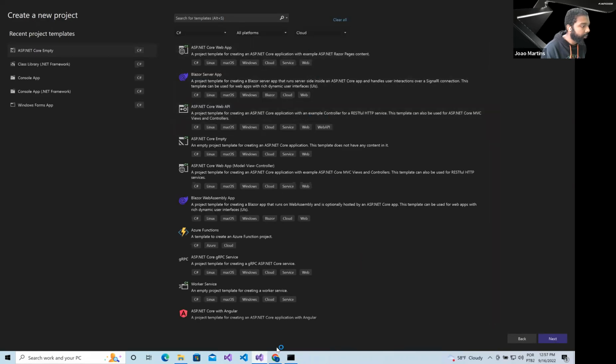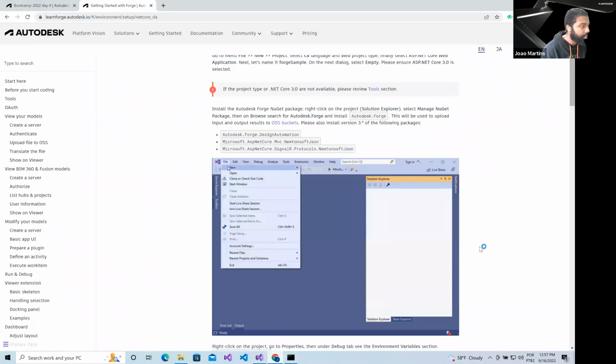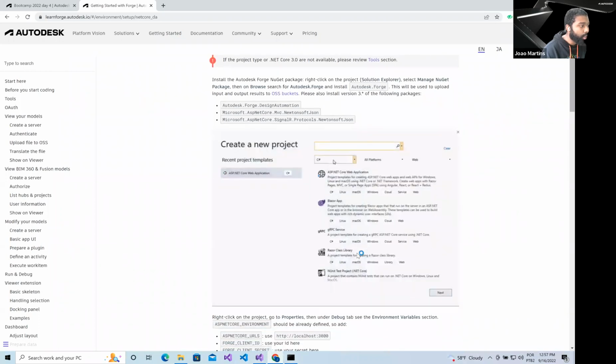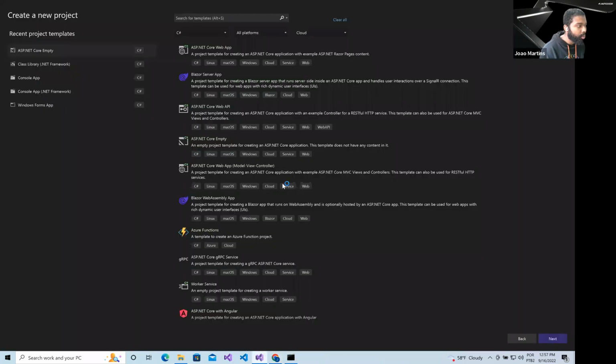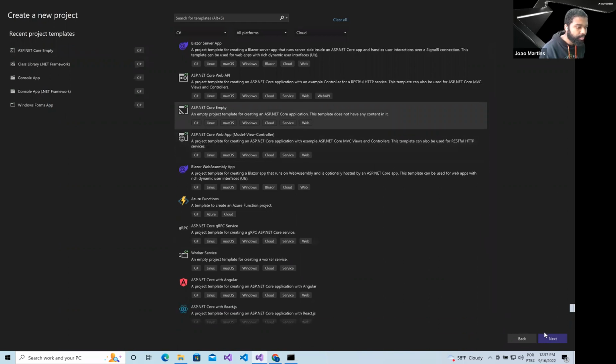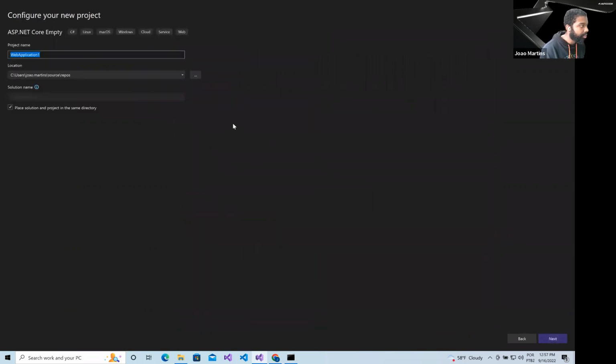And the template, if you go to this tutorial, it's quite old. So it's using a template that I'm not sure is available anymore, ASP.NET Core Web Empty. So let's go with this ASP.NET Core Empty one right here. It's the same one that we used in the previous days. So now we click next and we select a name for our project.